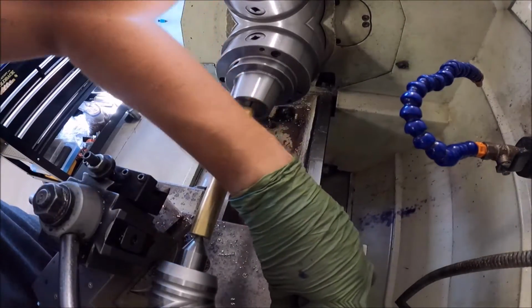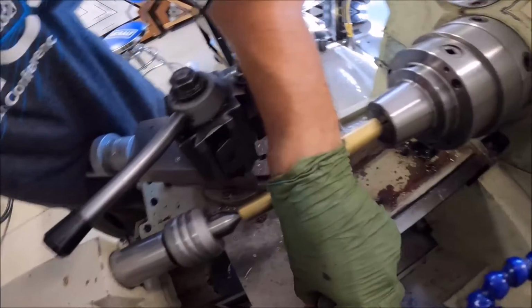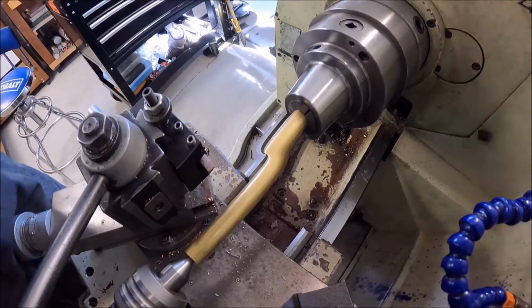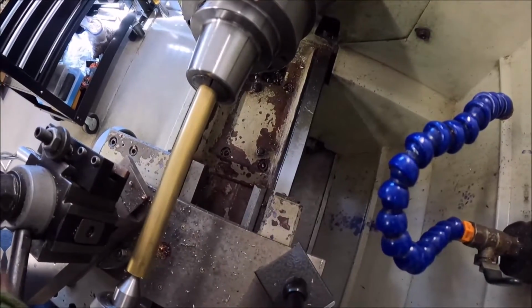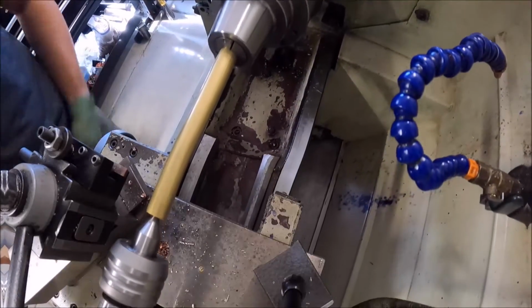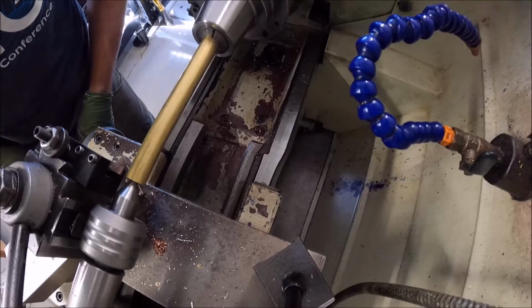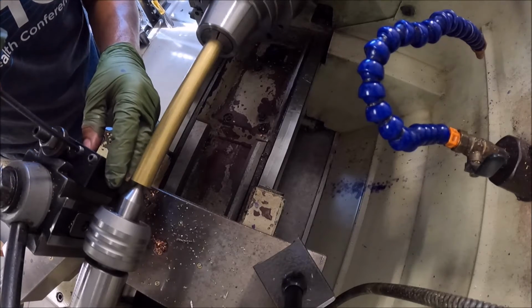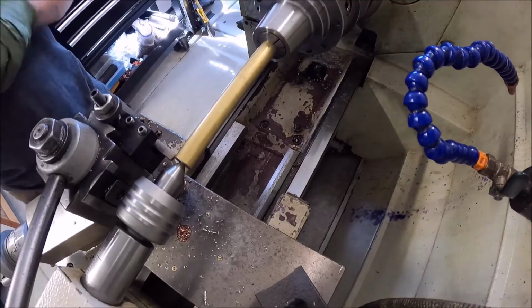I'm going to have to move this camera mount a little bit, it's in the way. All right, we've got our brass chucked up, ready to go. We're going to turn this diameter. I'm going to use the power feed and go ahead and do it.